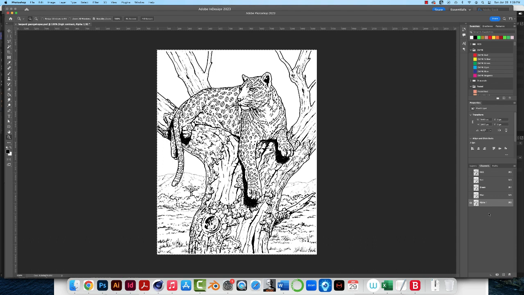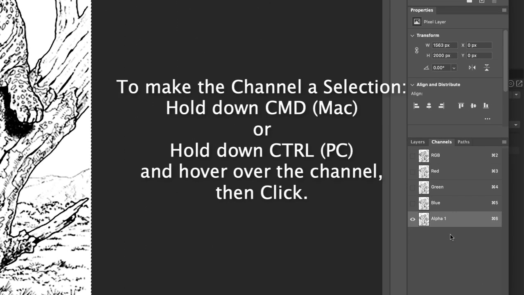Now what we're going to do is make this channel into a selection. So what you do on a Mac, hold down Command, or on a PC, hold down Control, and hover, don't click, over the new Alpha 1 channel.